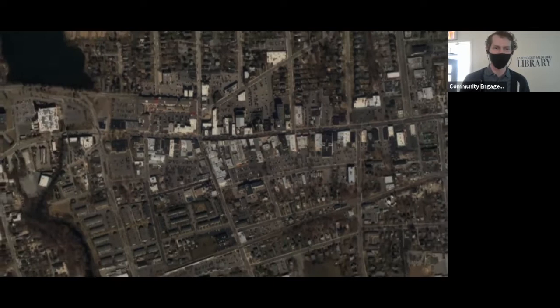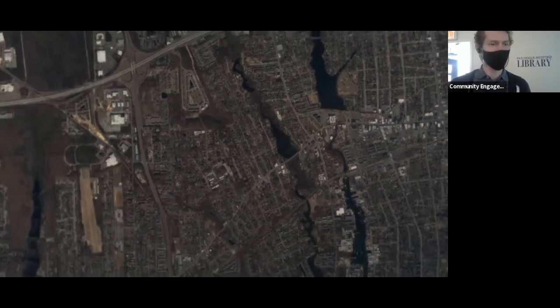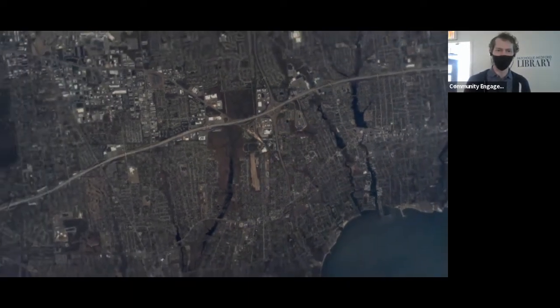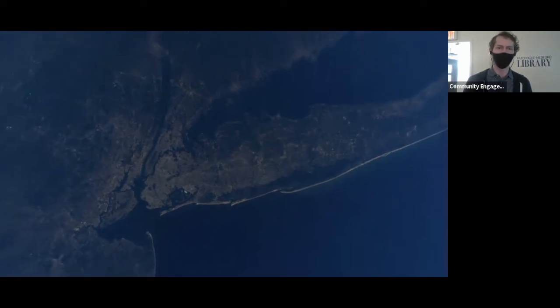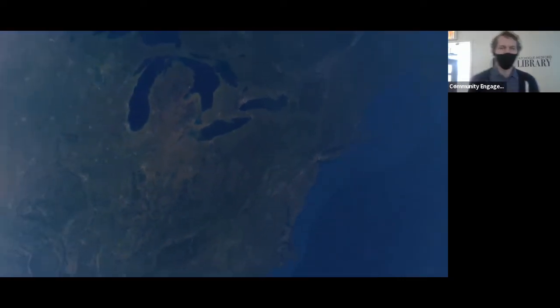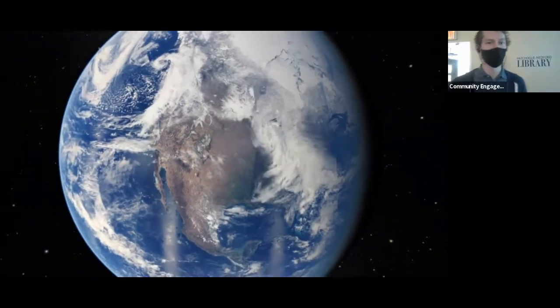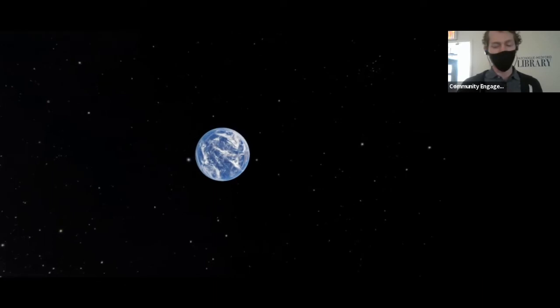And there we go — we see Main Street and Patchogue Lake. It kind of starts off looking like Google Maps, but we get to zoom way farther than we can in Google Maps. There's Fire Island, and now most of Long Island and the city. This software is pretty unique — it uses real NASA data to visualize everything we're going to see. To build a digital three-dimensional atlas, you take measurements of known celestial objects. Astronomers use a special tool known as a telescope.